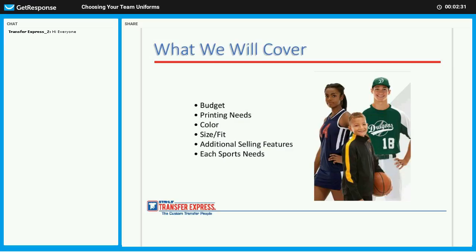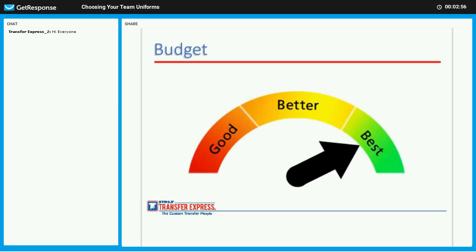We're also going to talk about size and fit, a couple of little vocabulary words that people don't often understand. This is going to be something for the newbies. We're going to talk about some selling features that you'll hear, again with the vocabulary words. And then we're going to talk about some sports needs for each individual sport. So we're going to cover a whole bunch of different stuff. Let's bust into the budget here first.